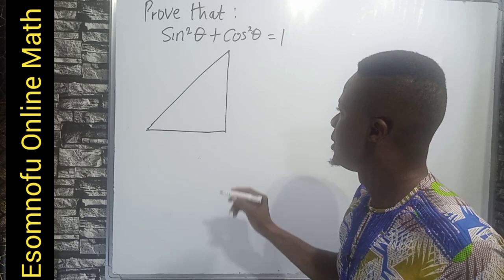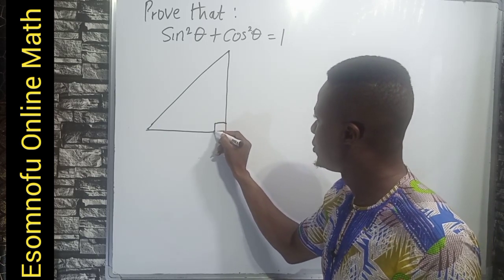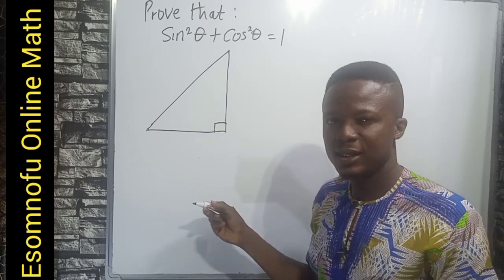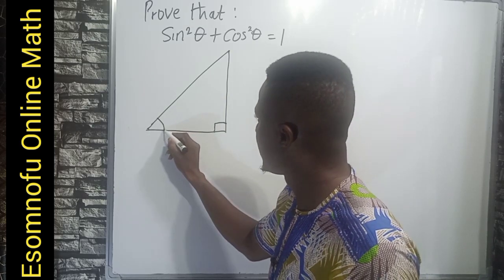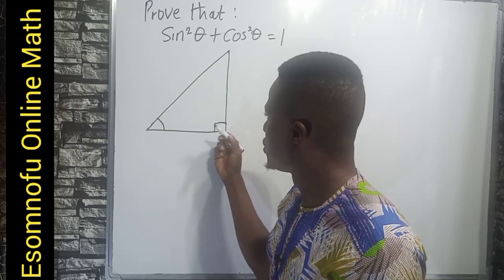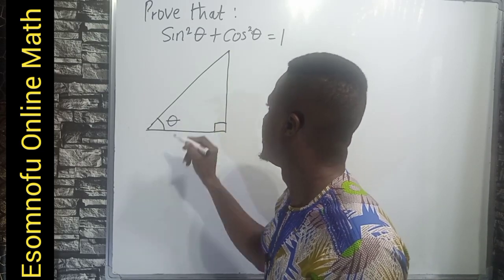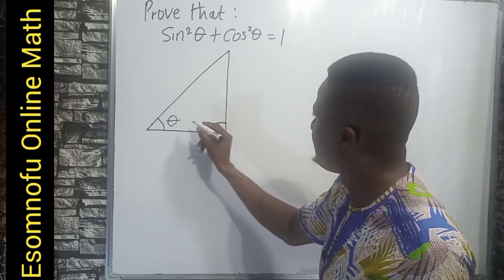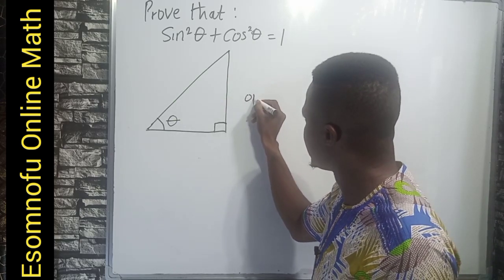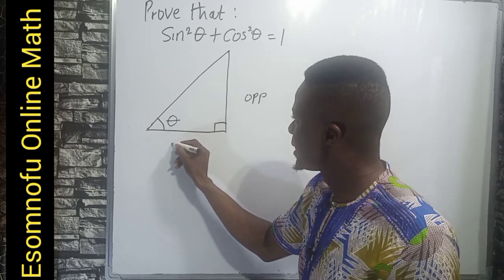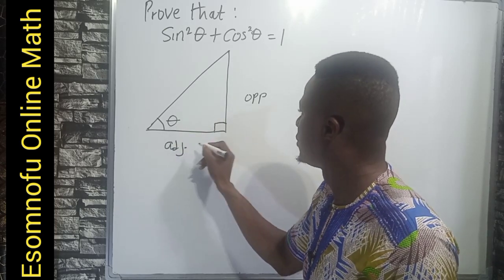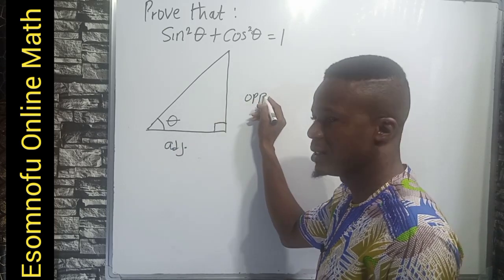Okay, so take a look at this right angle triangle. This is the right angle. The right angle is always 90 degrees. So you can choose to put an angle either here or here as the case may be. So if I want my theta to be here, it means that any side facing the angle is opposite. Then this side is adjacent to this particular angle. This is the opposite to your angle is facing it.